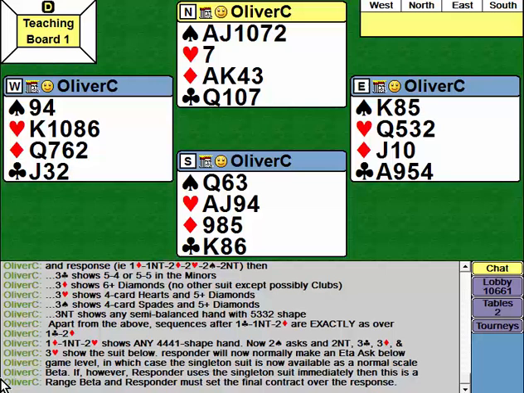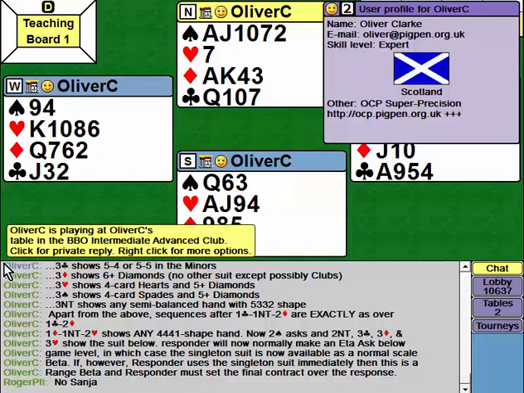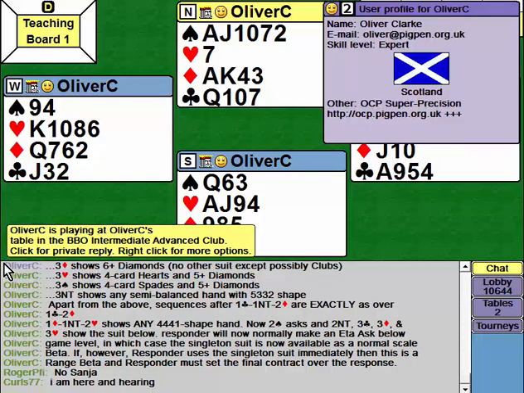So the two heart rebid is any 4-4-4-1, and the usual arrangement applies basically. Two spades is a relay, and over the two spade, two no trumps, three clubs, three diamonds, and three hearts are all bidding the suit below, showing the singleton. Eater asks are the normal way that we proceed. Eater asks below game level, that is.